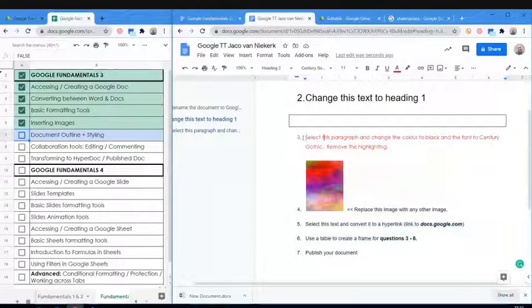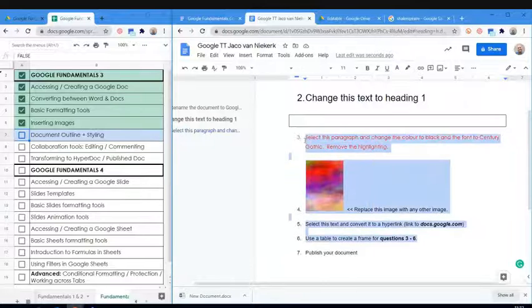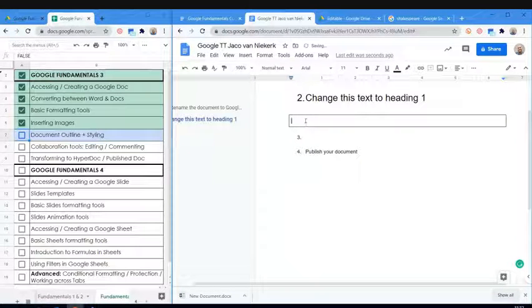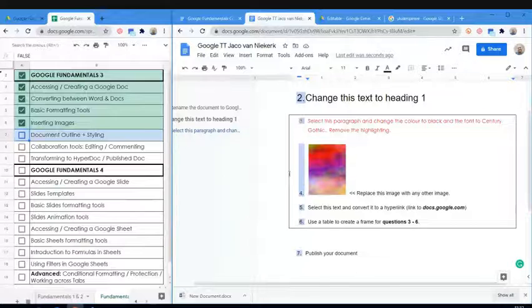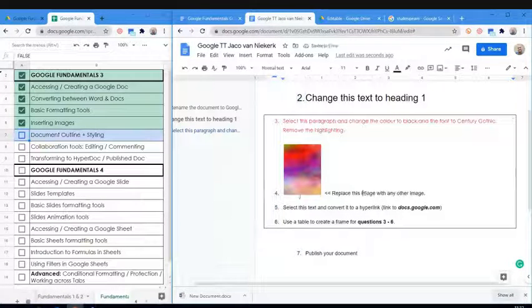So we'll just select questions 3 to 6, cut them quickly and paste them over here. And there we go. We've got our frame for the questions. It looks like a normal frame that we would have drawn in any other editing tool. You can again adjust the size of the table if you wanted to make this frame a little bit bigger. There we go. So we've made our frame a little bit bigger so that it fills more space on the page itself.